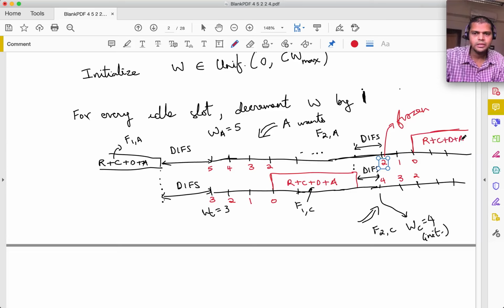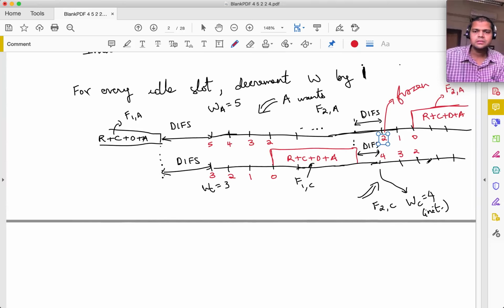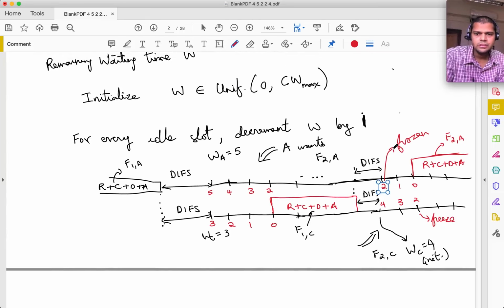So I'm just assuming it uses RTS CTS. This is a frame. The second frame of A is being transmitted. Okay, so this is how it works. Normally, and of course C is going to freeze his counter here. So you decrement this counter only when you are in this phase. After your DIFS wait, only after that you start decrementing this.